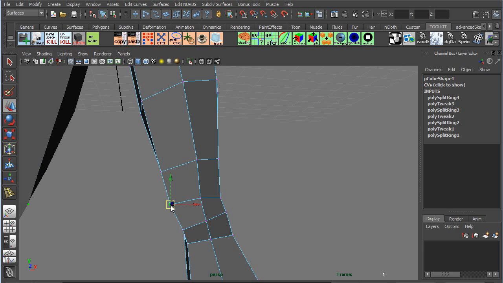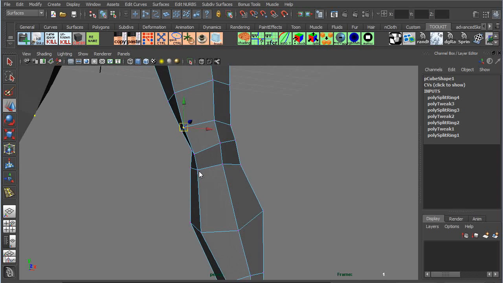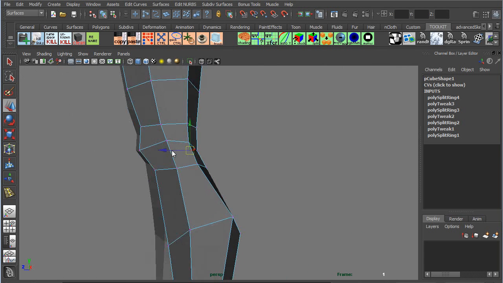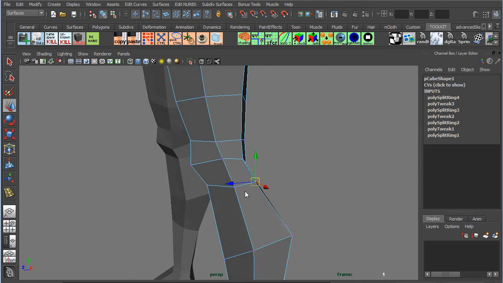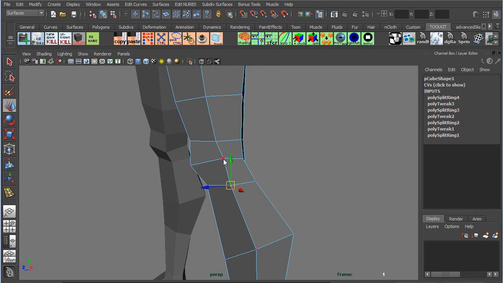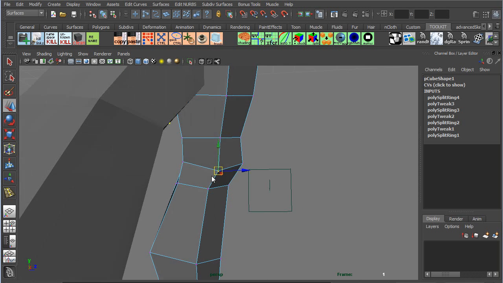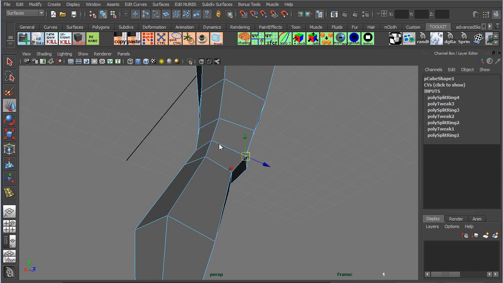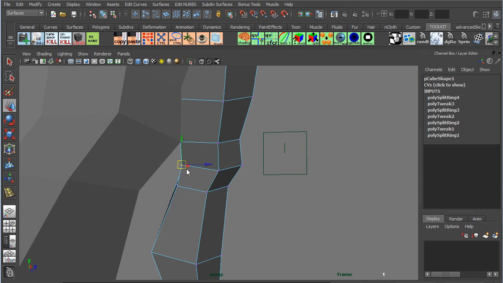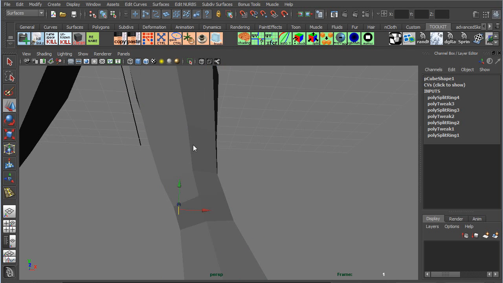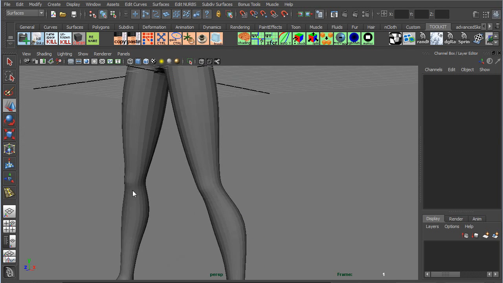Still adjusting here. Trying to keep everything in quads. Pull the knee back a little bit. See, if you look at the edges right now, if there's a kink like the one right there, you just try to make it follow the natural curve of the leg. If all your edges are following the curves of the leg, then you're going to end up with something good. If all the curves are right, then the model will most likely be good too. That makes some kind of sense, right?